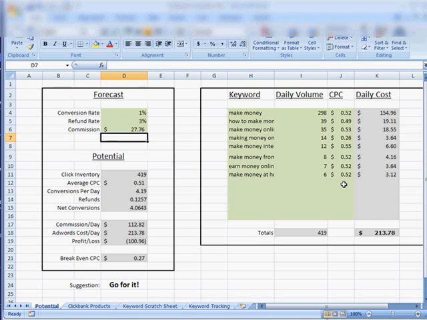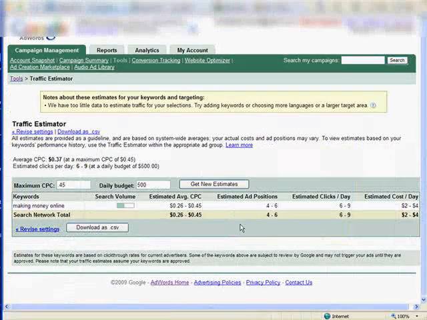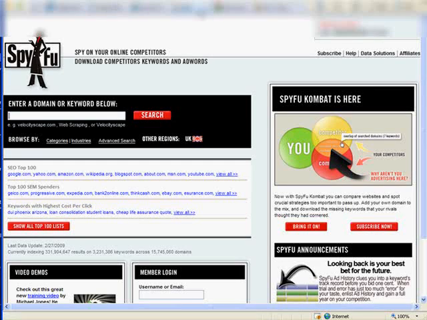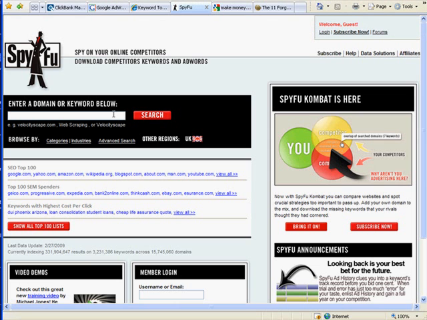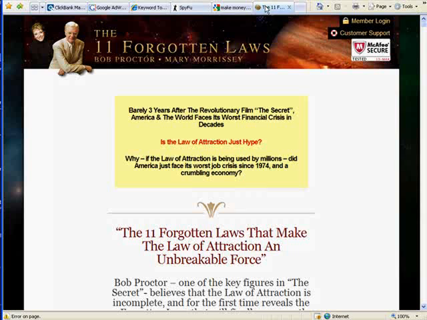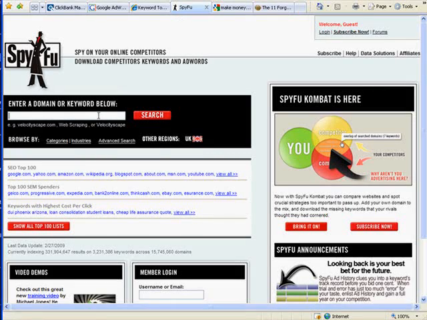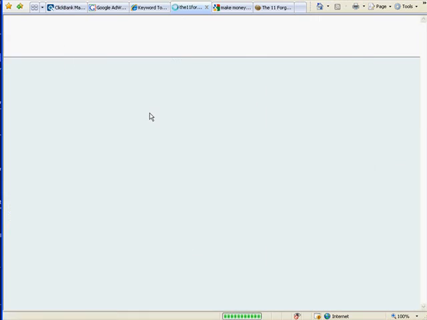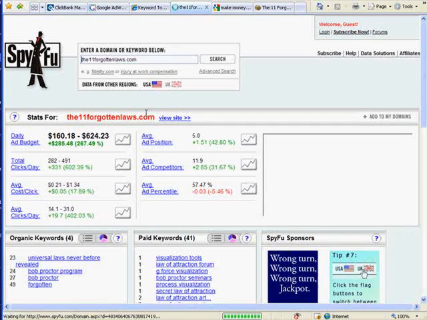Now, let me show you real quick some of the other tools that I like to use. Everything that I just did was on Google and absolutely free. Here is SpyFu. You can do the same thing. Let me grab this URL here. This is a different site than the one that we're promoting, but it'll work for this. We're going to paste in that URL and get SpyFu to check out who's advertising on that domain. Here's the daily budget.